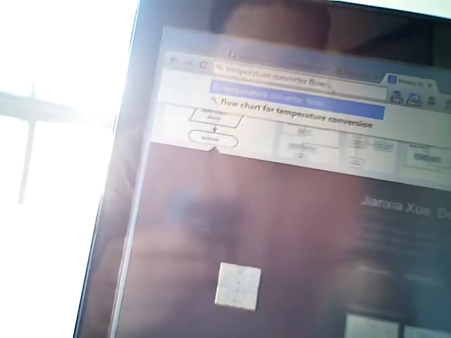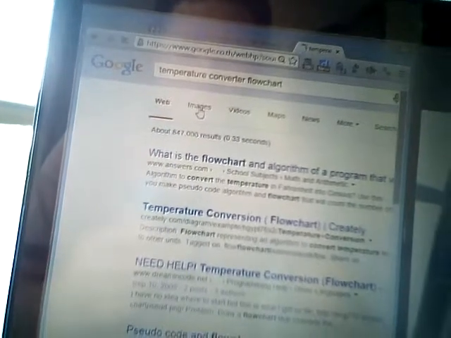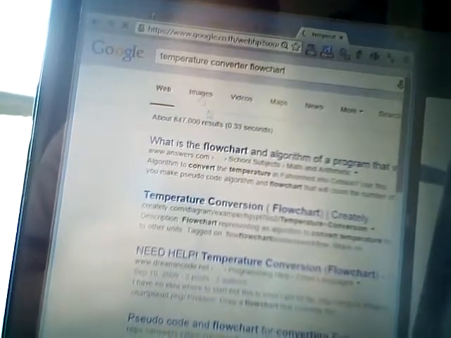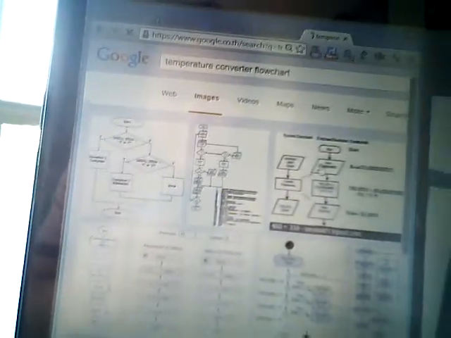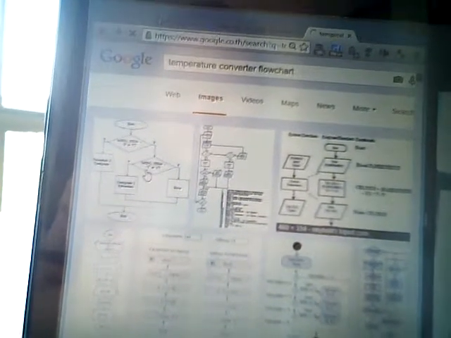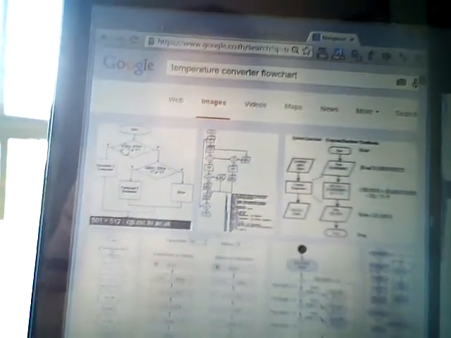For example, temperature conversion flowchart. So you can see there are many. Let's try this one. Okay, let's do this.